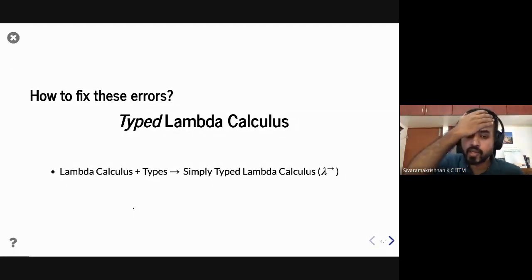So what we were looking at as the last thing yesterday was adding types on top of untyped lambda calculus, right? So just like OCaml prevents a lot of errors statically, you can sort of think about typing as a lightweight program analysis or compiler analysis that removes a lot of bugs statically, right? So that is what we are going to see.